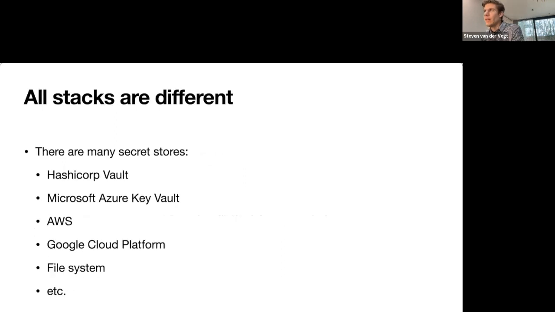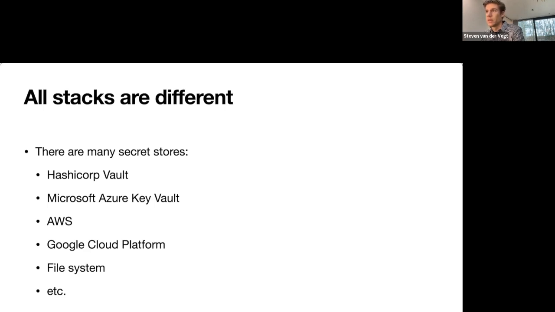If we look at the ops part, there are many secret stores you can integrate with. Currently, we support the HashiCorp Vault because that's something we can actually test. It's an open source package you can just run on your own machine. So that's the reason why we currently support it.